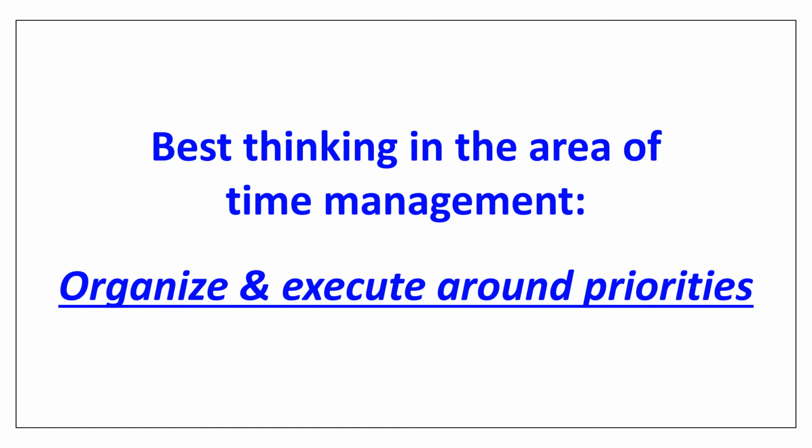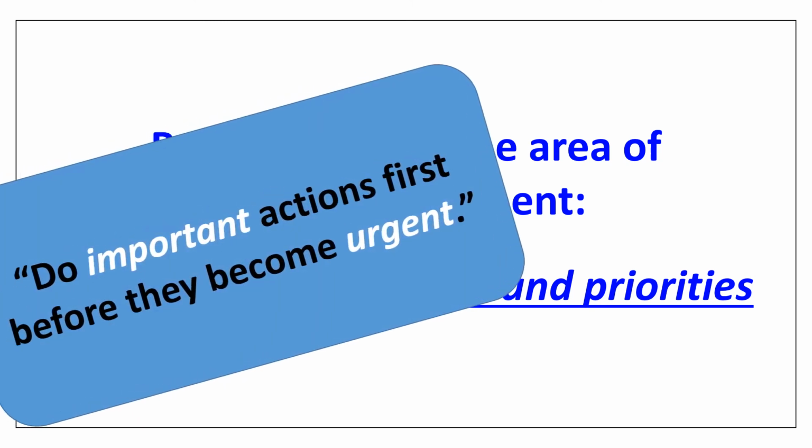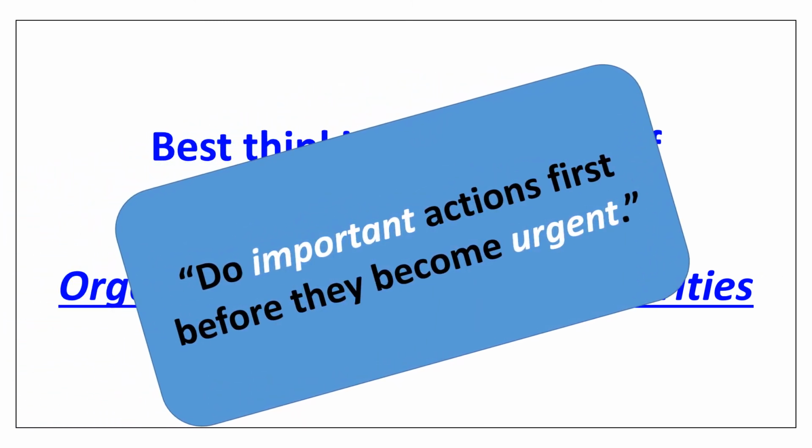Simple illustration, I start my morning and brainstorm the things that have to be done, then come up with a little 3x5 card and bullet those things to do. And then I go down that list and check off and execute each one based on its priority, how important it is. Not what I feel like doing, or not getting sidetracked by time wasters, but executing around priorities. And that's how we can stay in that sweet spot.